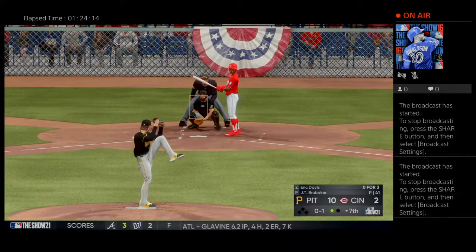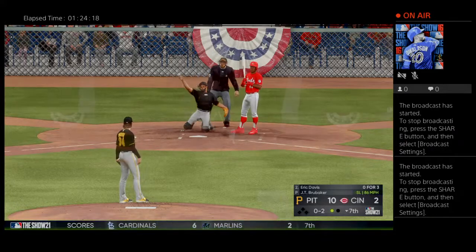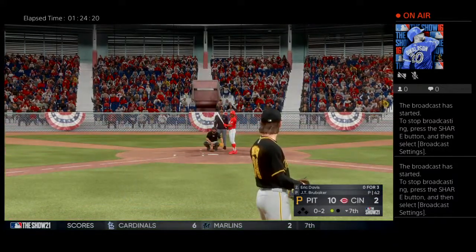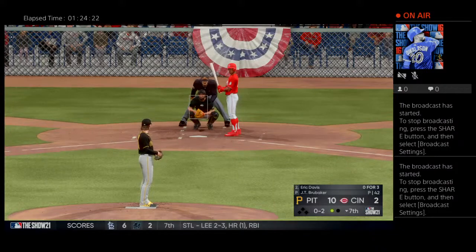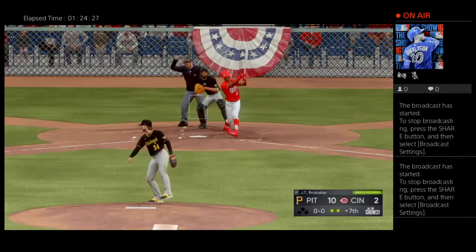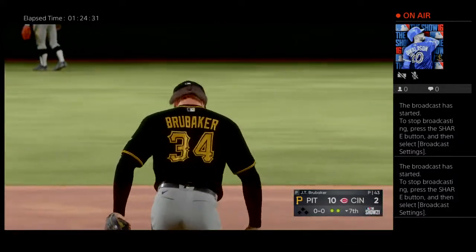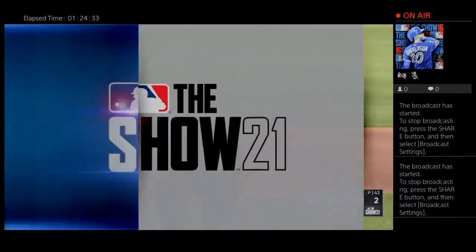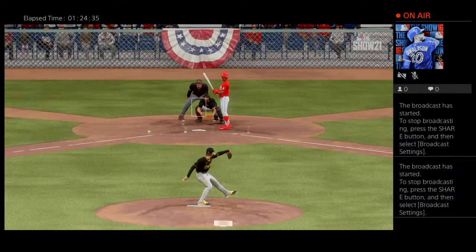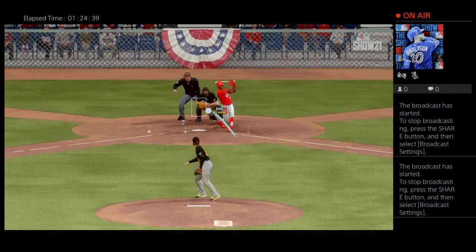The windup and the 0-1. Strike 2 swinging just out in front of the slider. Bases are empty, 1 man out. And he struck him out. Second time tonight now that he's been set down on strikes. It's always nice to keep a guy that has good wheels off base, and that's just what they did right there. Big strikeout, keep that guy off the base path. Morgan.